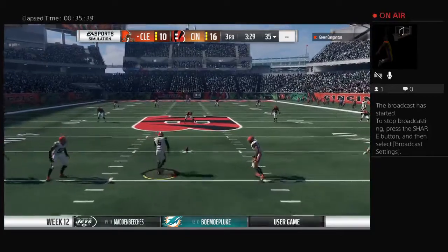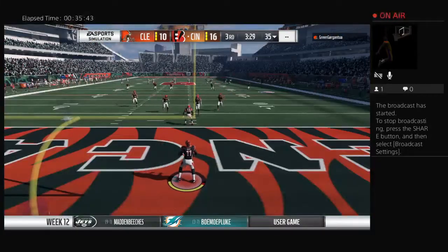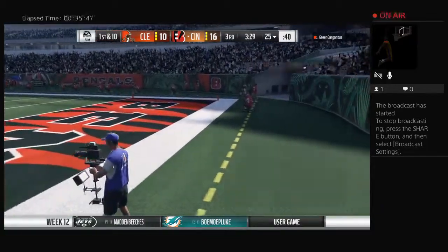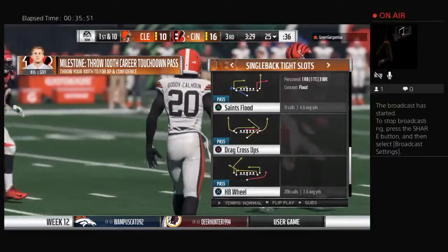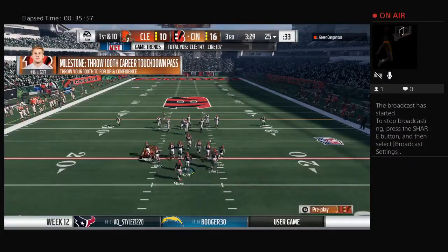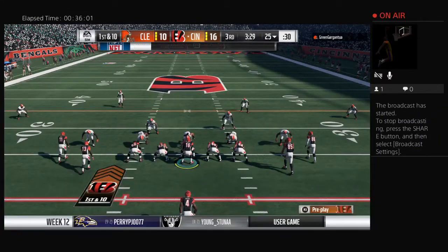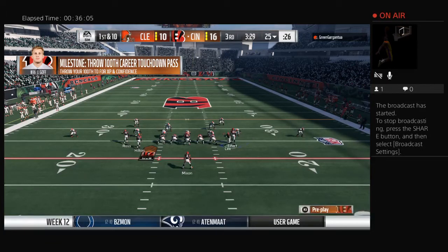Gonzalez now to kick this one away. And this will be a touchback as that sails over the end line. So here are the Bengals now as they get their first possession of this second half. Looks like the defense in press coverage here. In motion now is Lee. And they're going to go soft on the corners.